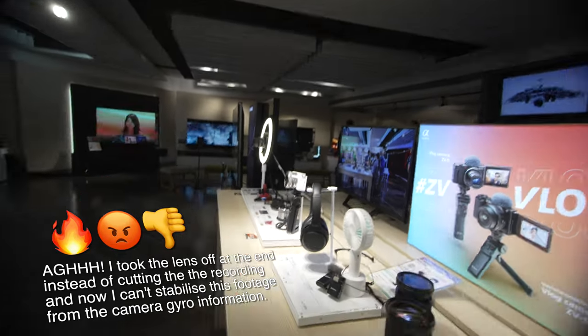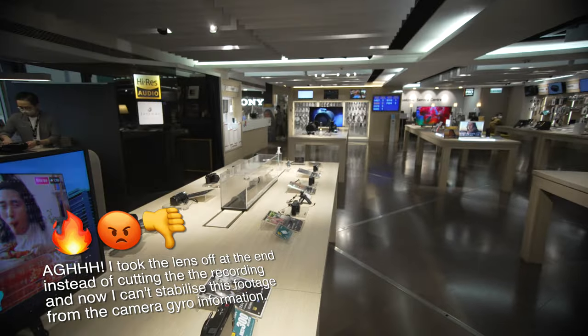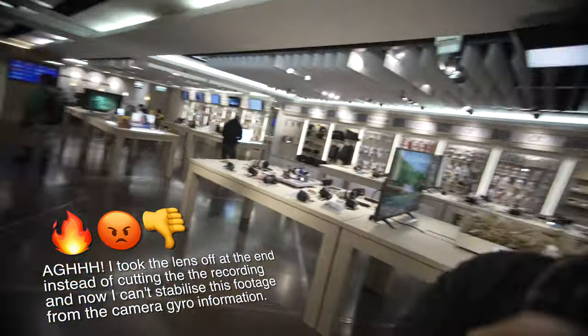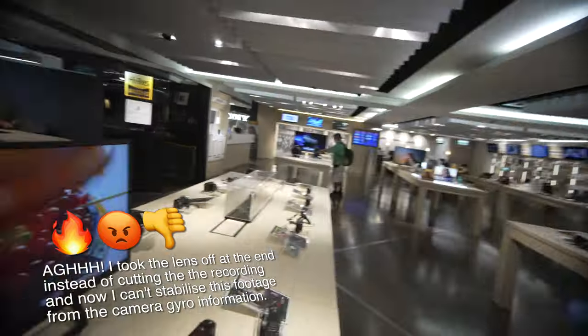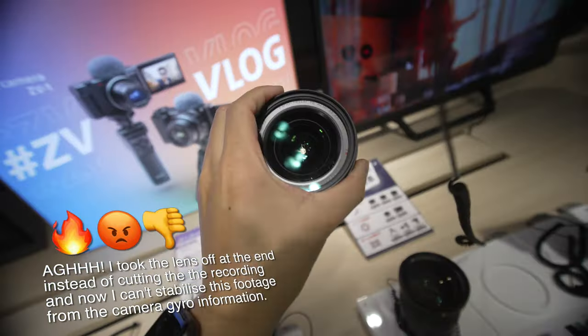And we're on 18. So yeah, if this looks nice and stable, that means it worked. If it doesn't, I'll probably leave a note saying if it could stabilize it. Hopefully when I load this up, I can see the little icon. And then yeah, this would be a viable lens. This is the one I had on before.